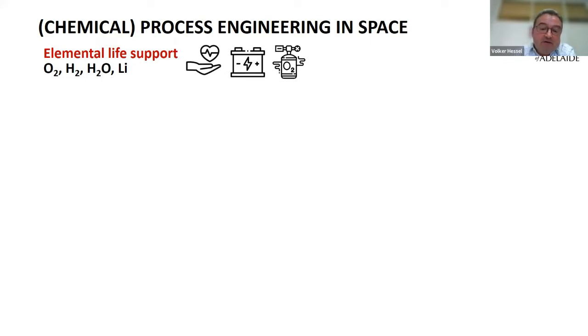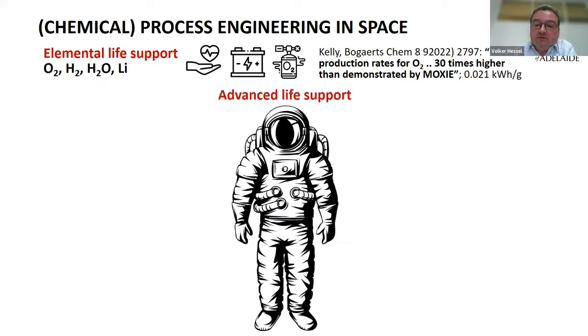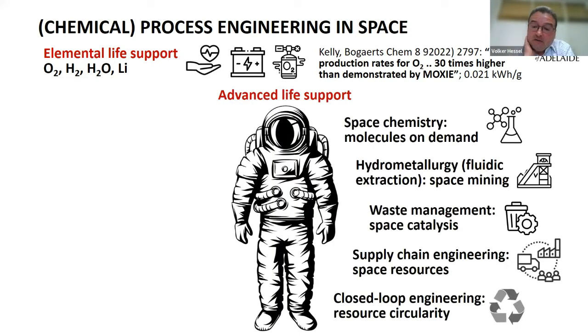And NASA and the American Chemical Society, they formed now a group which is called Space Chemistry, and I'm part of that. And that you can see what space engineers can do. Anemi Bongas, who's one of the best in our field, he made a fast experiment on oxygen production with plasma technology, which is advanced. And that is original, cited from our papers, because I don't want to bias it. He found 30 times more oxygen than NASA has found with their MOXIE system. So this shows what chemical engineers can do.